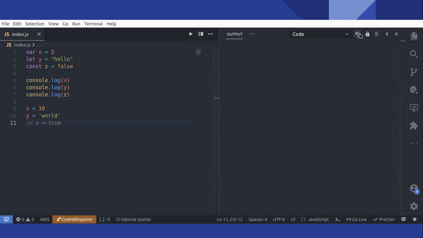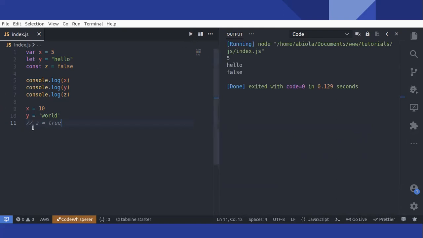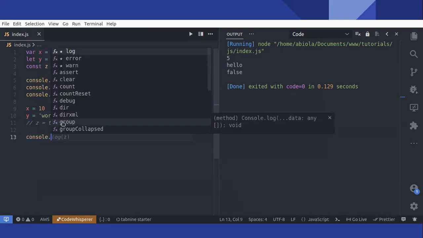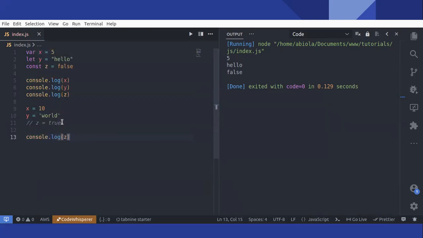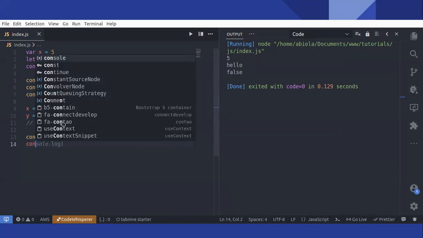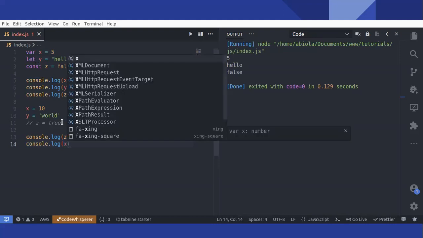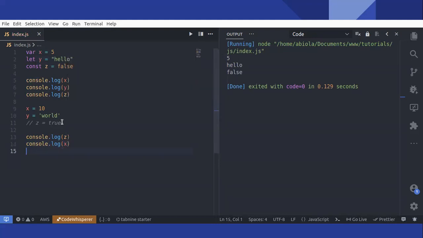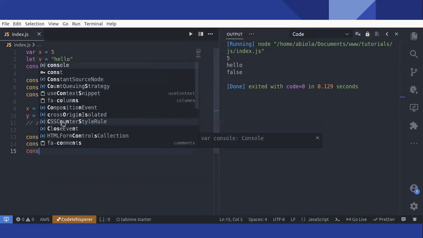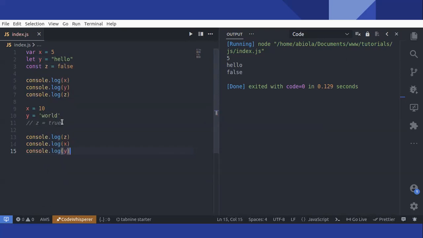Let's clear up the output and rerun. Now we can see we don't have any error. So let's console out the result again: x, y, and z.